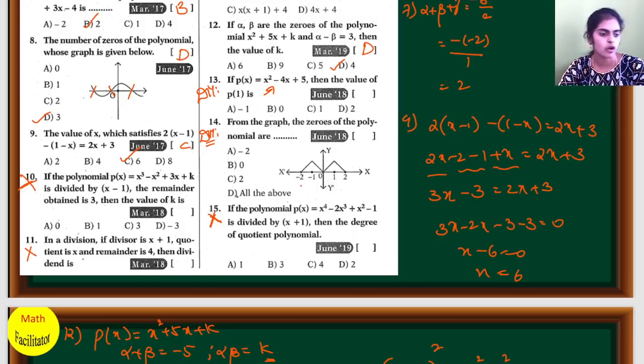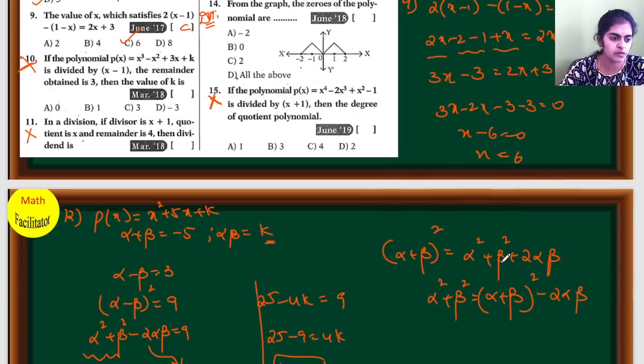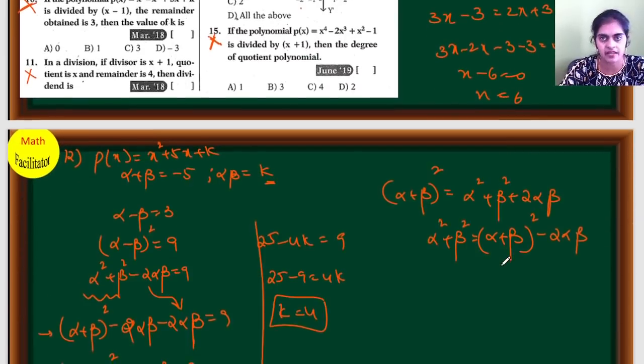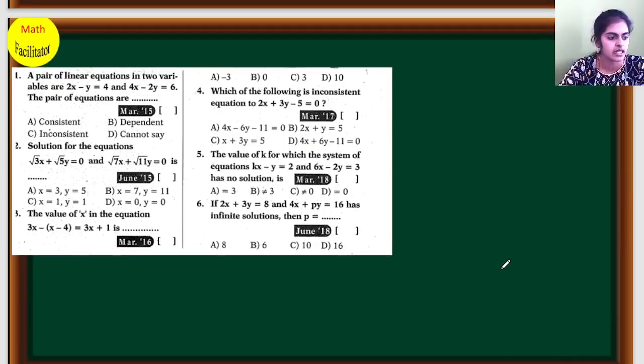So now, out of 14 questions, 12 we have done. So remaining out of 15, 3 are deleted. So you can say 12 questions. So these 12 are very important. So please do the remaining 2 questions I gave you, DIY. You will have to do it. Now let us proceed to pair of linear equations.